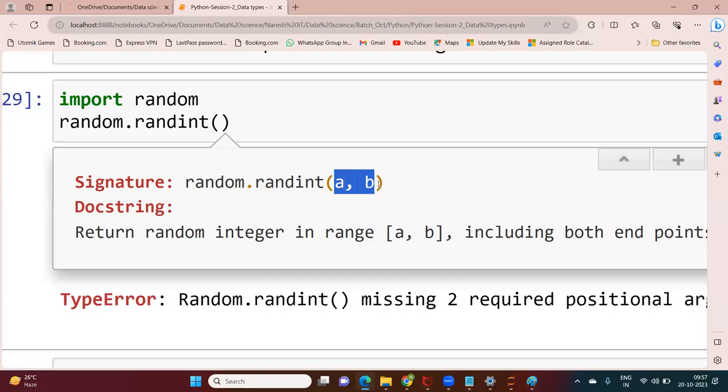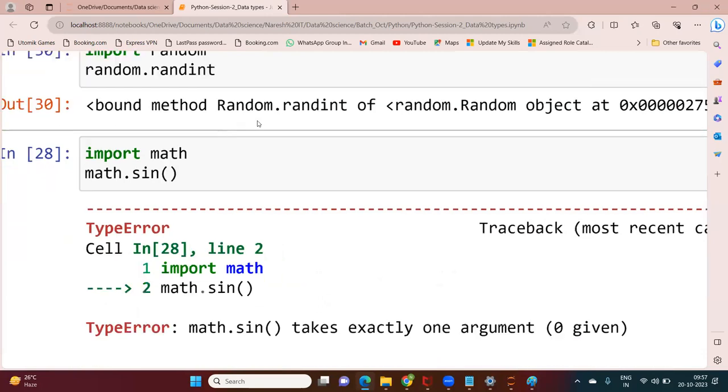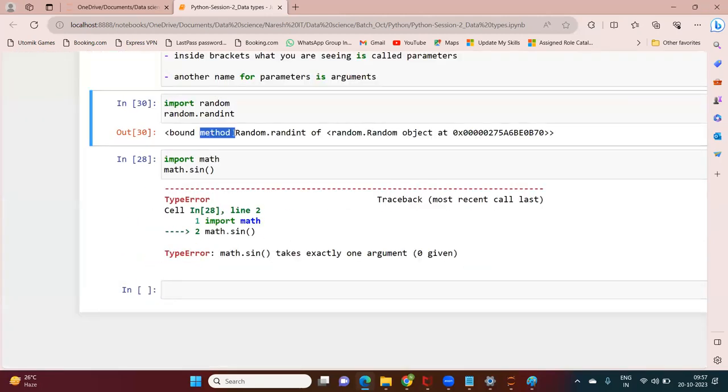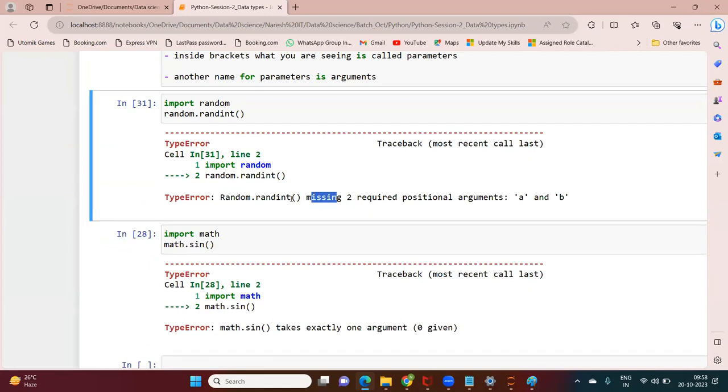First you wrote it without brackets. What is it saying? It is a method, no error. Method means brackets. Now run it again. It says you provided brackets, okay, but you are not providing the arguments.